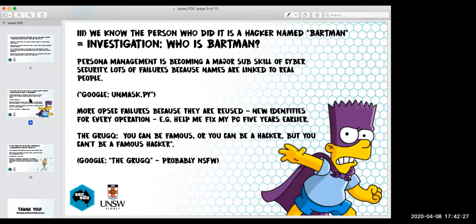Lots of people have been caught and lots of operations have failed because people have used identities between two different situations. If you think about a hacker group that has six people and another hacker group that has six people with one person in common, if you can link those two groups together, you haven't doubled the amount of information that you can investigate. You've taken it to a much greater level because you can then start understanding at a far more scale. It's almost like a birthday attack, it scales out exponentially.